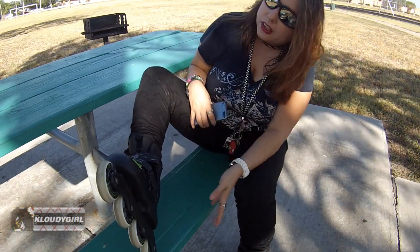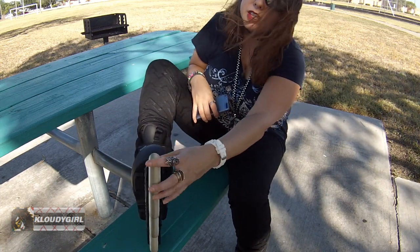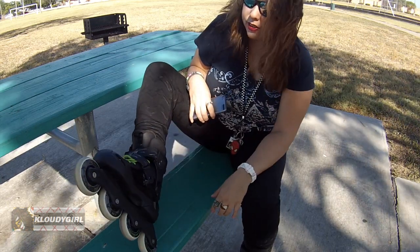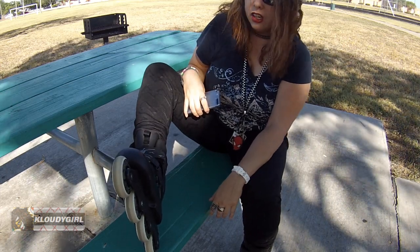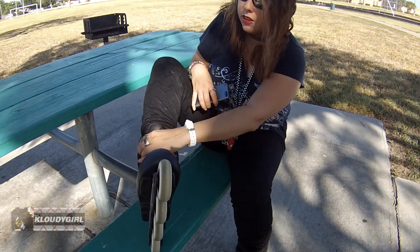Everything is stock. I didn't change anything. I did rotate the wheels, so that's how I know how easy they are to replace or to flip. And yeah, man, I think they're awesome. They fit really good. They're really comfortable. And I wasn't expecting that because of the Velcro.